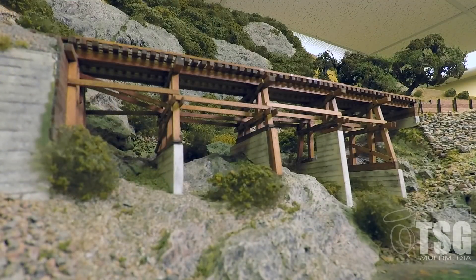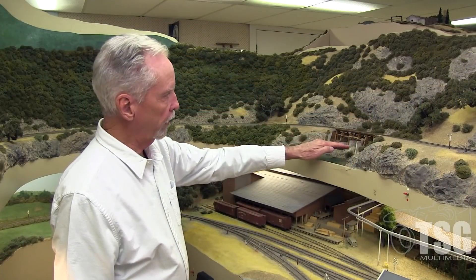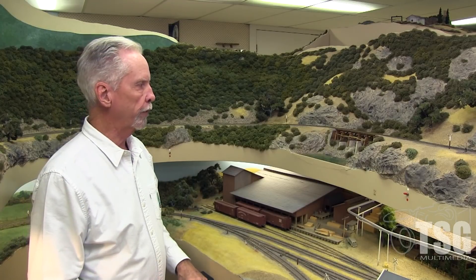This is Bridge 64A, one of about a half dozen wood trestles on the layout. This one is interesting because it has concrete footings, and some of them are stepped. The prototype was 160 feet long; mine is 80 feet long, so it's half length. I stained the wood on these — it's not that far off. When I first started modeling the YV, I went down to Merced where a wood trestle was still in existence. The ties and rails were gone, but I was able to measure it and photograph it, so the color is pretty close. I was also able to measure the size of all the timber pieces in the bridge — they were consistent everywhere. All the stringers were the same size, all the posts were the same size, and the span is 16 feet.